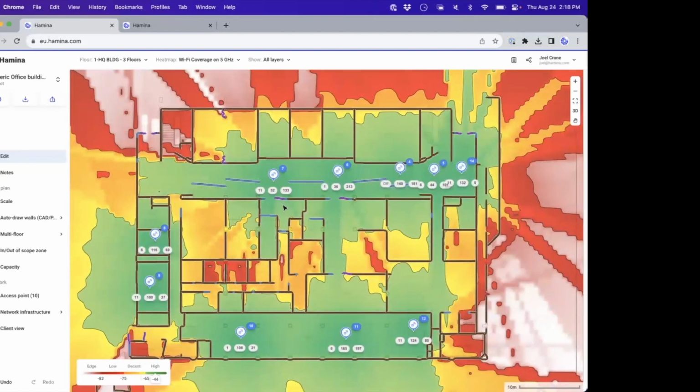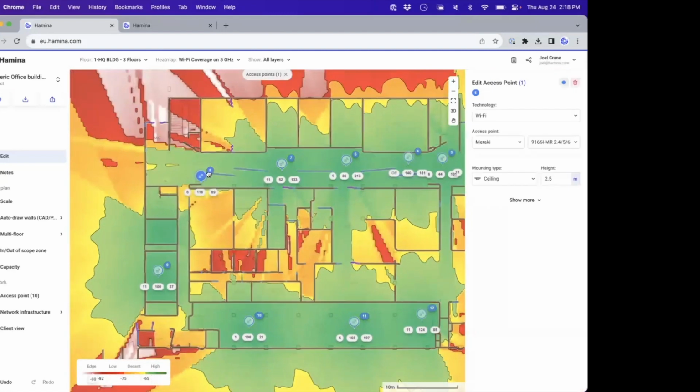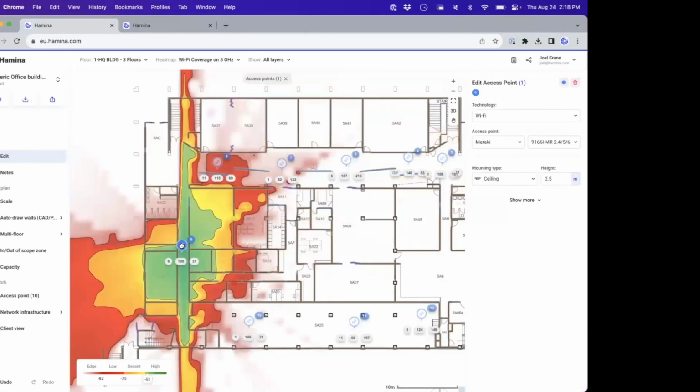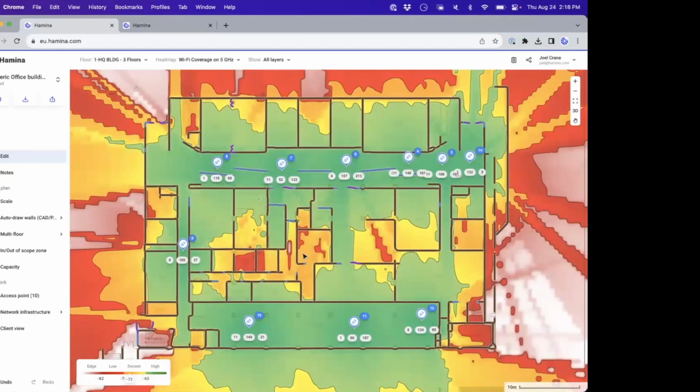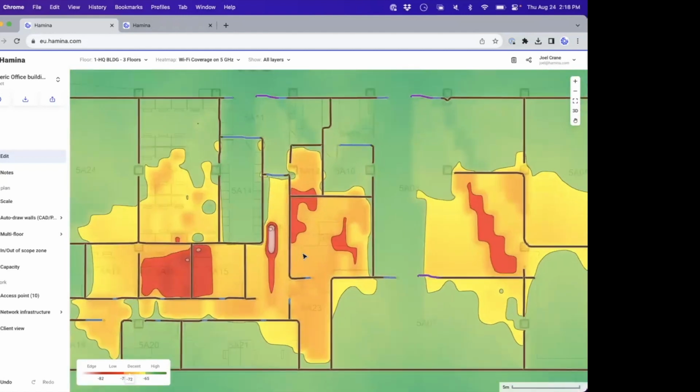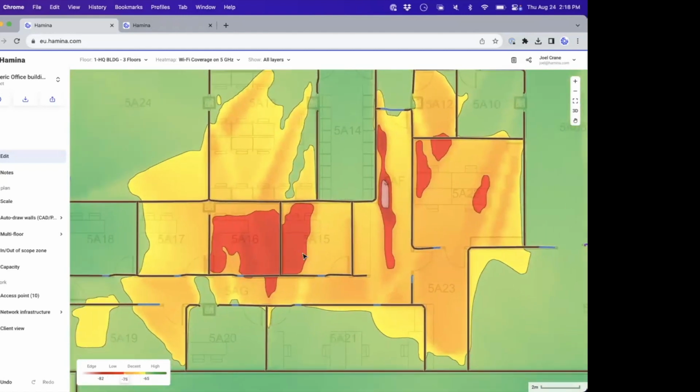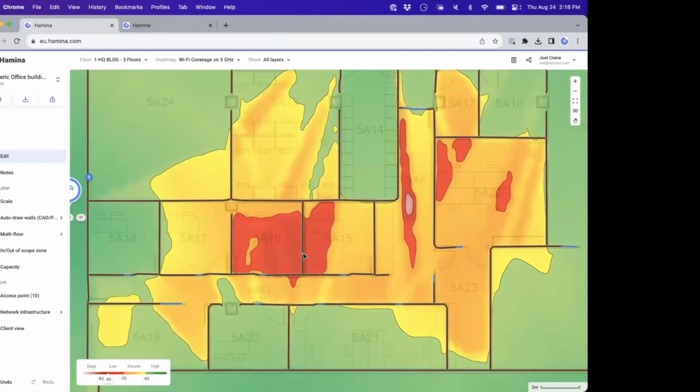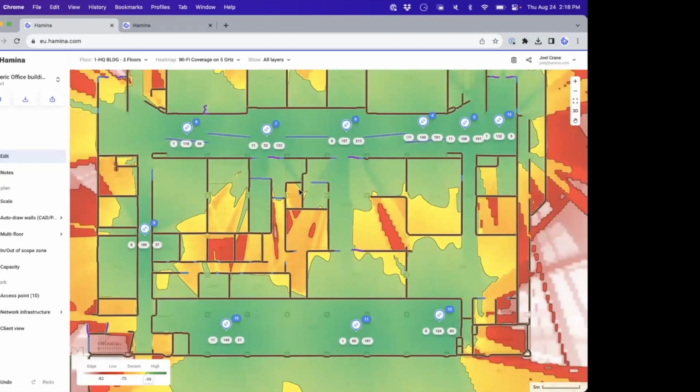We threaten each other. But for example, you can see, okay, here's what it would look like if we had all the access points in the hallways. The problem is that we end up with these areas where we just don't meet our coverage requirement. You can see here these red areas. Anything that's red is negative 75 dBm or lower. Anywhere that's yellow is negative 65 dBm or lower, and we're just not going to get a great experience for the client in there. We'll talk about that in a little bit.